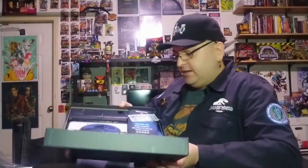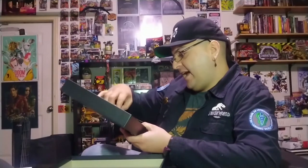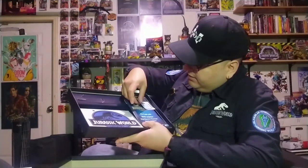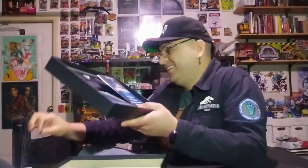I'm so excited I can barely open the box! Once you open it, it's all laid out nicely inside. We immediately see a 'Welcome to Jurassic World Three-Day Pass.' Let me remove it — here it is. It has that sticky adhesive on the back. It costs $750 to visit Jurassic World — I could afford that if it were real! Next we have a brochure that says 'Welcome to Jurassic World'; the back has a Creation Lab advertisement.